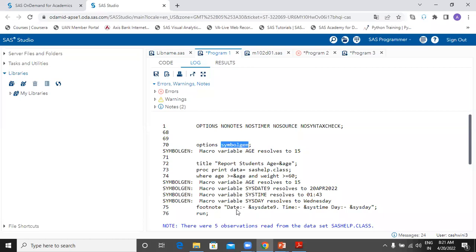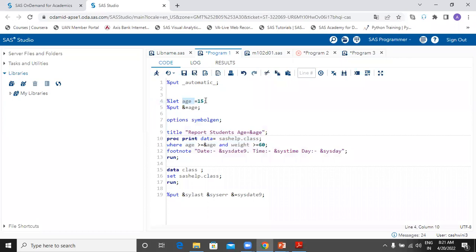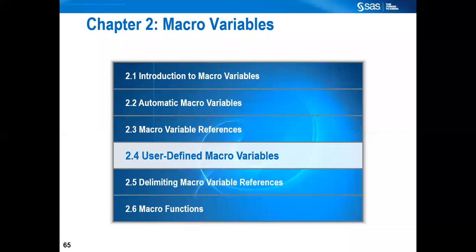All right. So this is where, with %let, one can create a user defined macro variable, and this macro variable is also saved in your global symbol table. Hence it resolves this value whenever you use it in your program. Fine. So this is the introduction for your next topic, user defined macro variables.